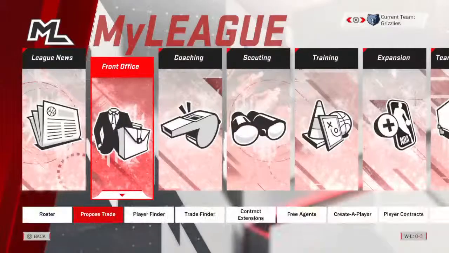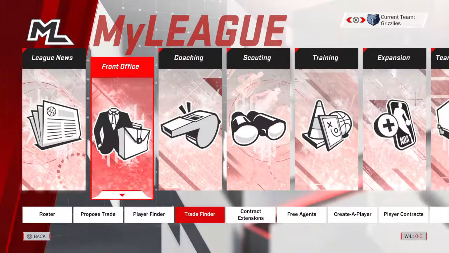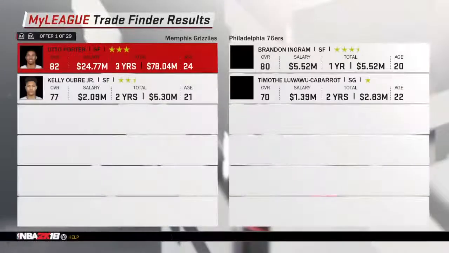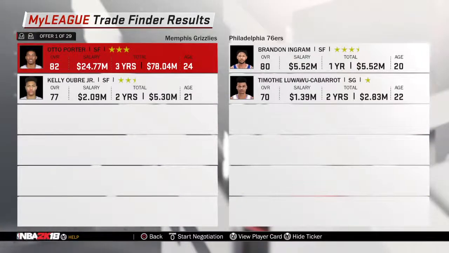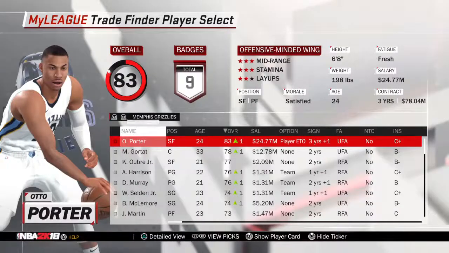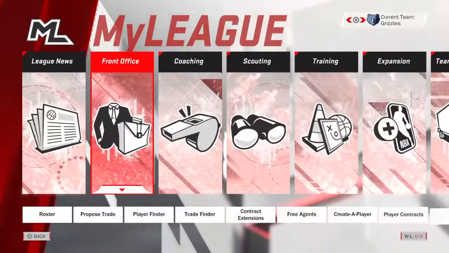Okay, you can do that. Trade Finder is interesting, because you can just click a player and see what the computer teams suggest we should actually make. Interesting stuff like this. That's a very interesting trade. See, I wouldn't even think of that. That's a very interesting move. So that's a very cool option, actually. I didn't even think of that. If you're debating a trade, you should look through that.